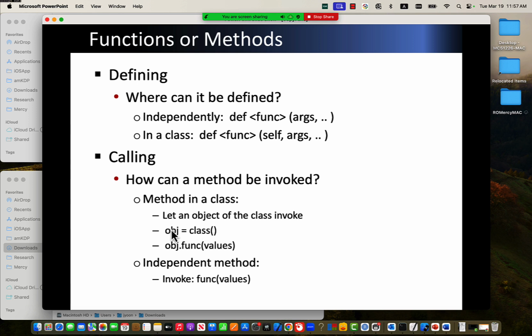Instantiate that object first, and then the function can be invoked through that object. So object dot function. So dot notation is critical in object orientation. That comes next week. I'm now just introducing it to you. So today, you don't need to worry about this, but only call it, like print or input.